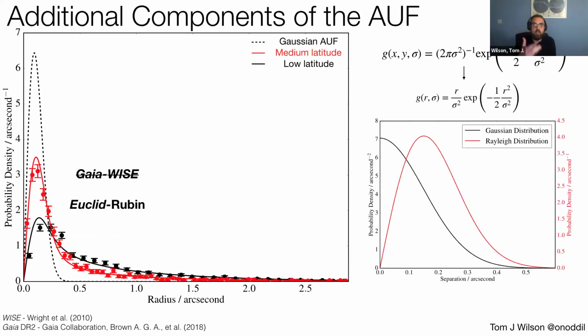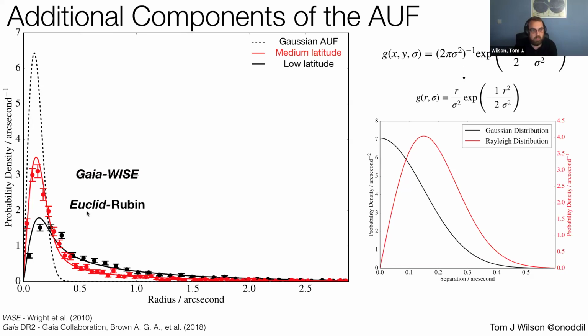But what can we do if we extend that? We relax this assumption of Gaussianity of the astrometric uncertainty function. So in this example, what I have is Gaia-WISE matches as our test bed, but really you can think of this as being a Euclid-Rubin match, where we have some very precise data. Gaia has exquisite precisions, as I assume most people should be aware of. If you've used Gaia data, you know how good they are. We can think of the Gaia observations as our ground truth of where our WISE objects should be.